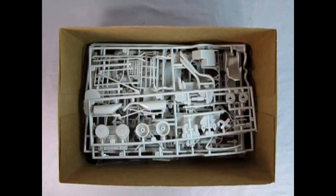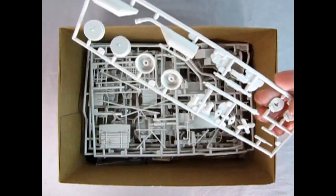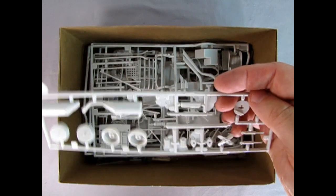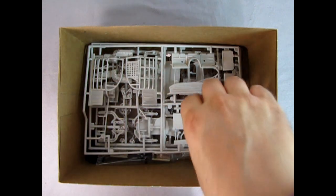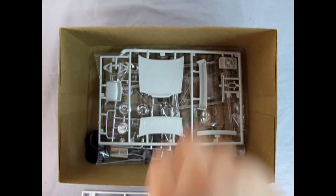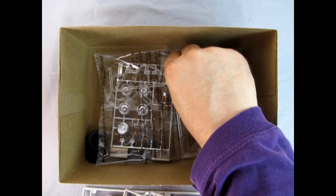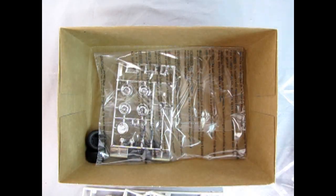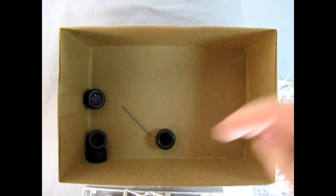There's our chassis. Look at this parts tree — you get some of those great components. There's a bit of flash on there so we'll have to take care of that. More of the great parts for our car, all that cool NASCAR stuff. There's our engine and the remaining body components. There's our clear parts and then a bag with chrome inside, which keeps that nice and protected. And then we've got our tires and our axle down below.